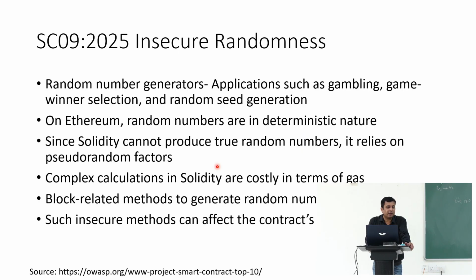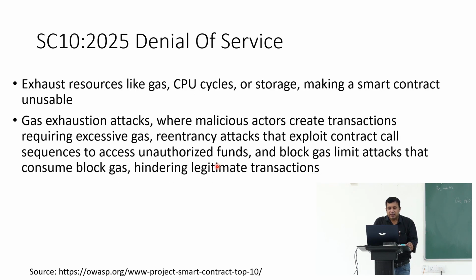Randomness. There should be secure methods that nobody can break, but still it is a challenge. The pseudo random numbers should not be based on predictable parameters. Denial of service attack, so users' behavior should be monitored. And all these attacks like reentrancy should be, I can say, patched. Then it will be difficult to perform the denial of service attack.